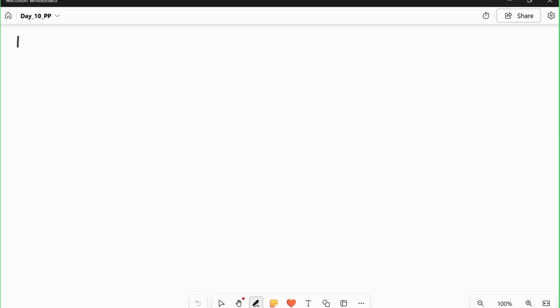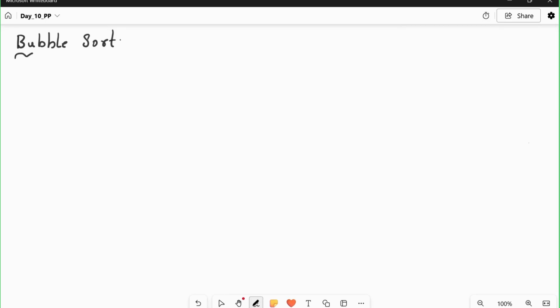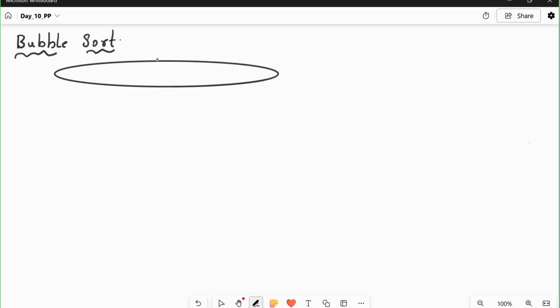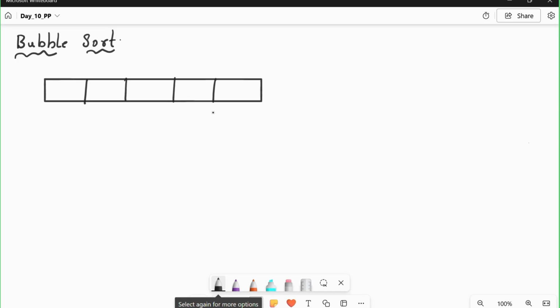Let's start with bubble sort. Let us take an array with some elements. Here is an array with 5 elements.